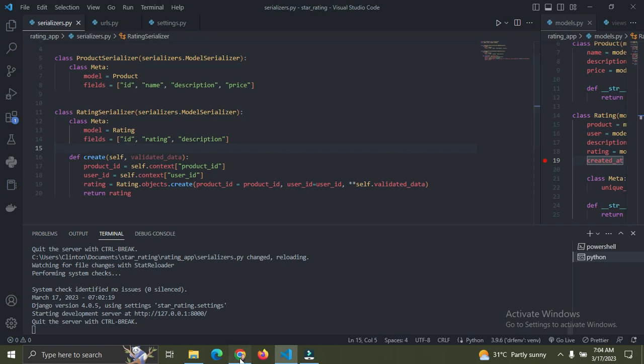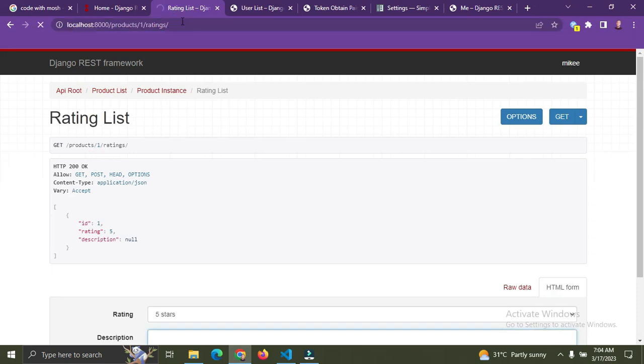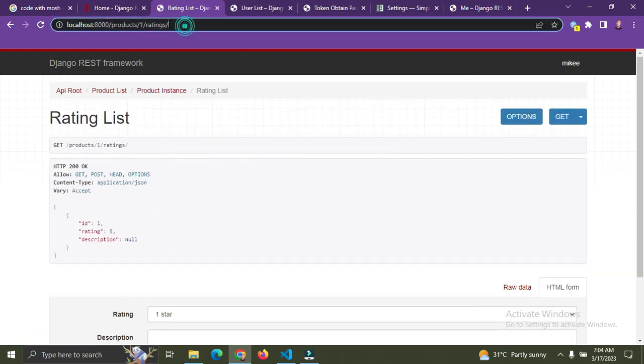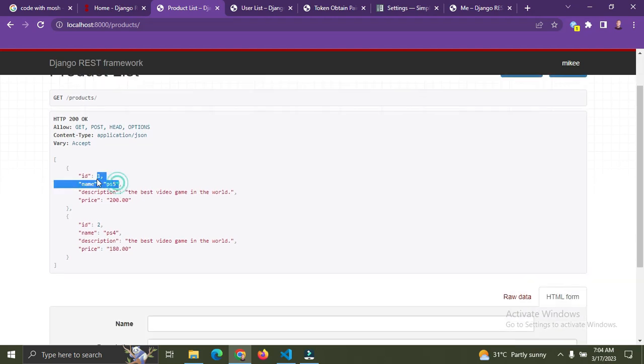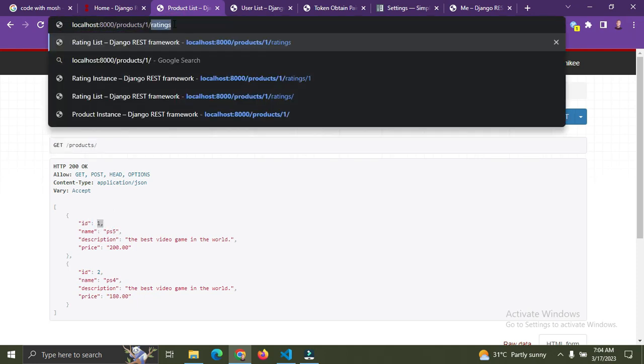So go down to your browser and refresh this page now. I'm trying to rate the PS5. So go down to the ID of the product, which is 1. It's called product_pk, and then ratings.